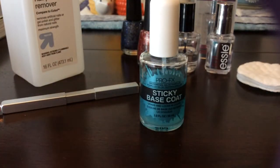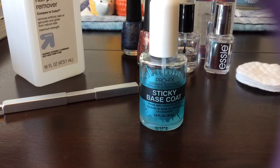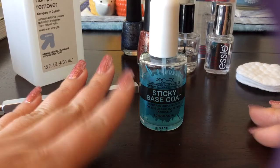So I noticed it's kind of dark in here, isn't it? I'm gonna open my blinds real quick. Okay, so hopefully that's a little bit more light and hopefully not too bright.